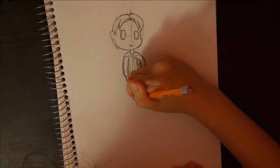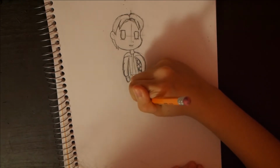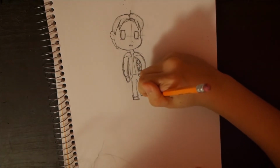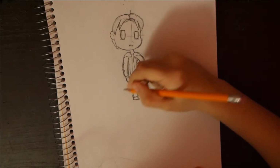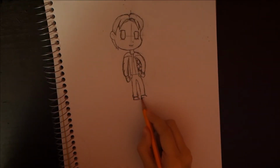And we're gonna make the bottom of the pants a little circular curve like that. And we're gonna do the other shoe, just a little bit like that, a slanted line, another straight line. Then make the very bottom of the shoe a bit curved like that.